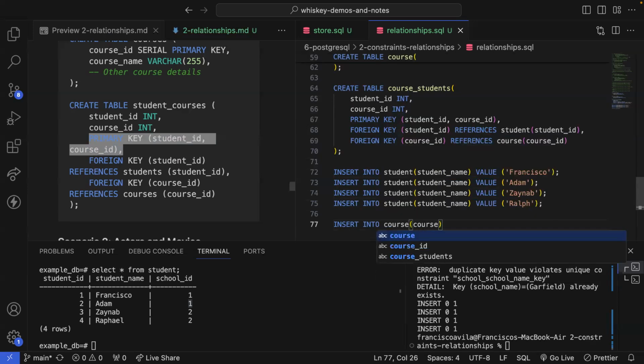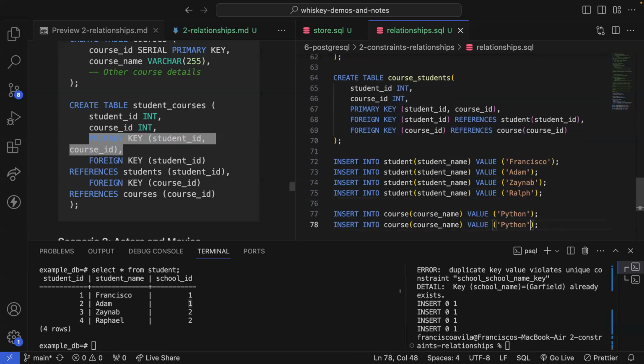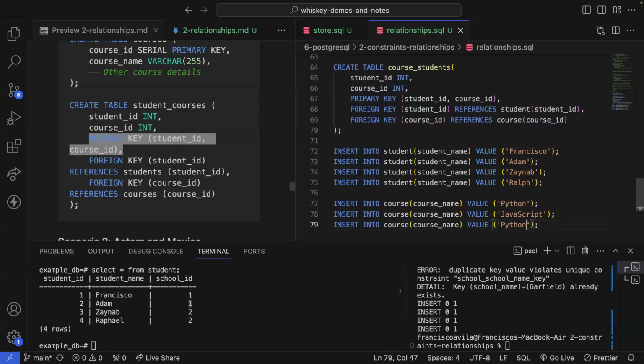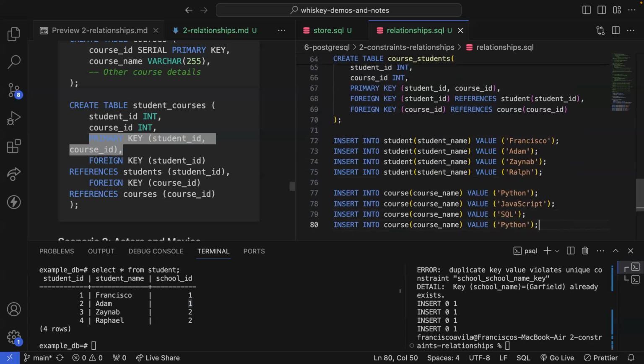It looks like all I need is course name, I believe. Yep. Let's do Python, JavaScript, SQL, and finally, let's do OOP.